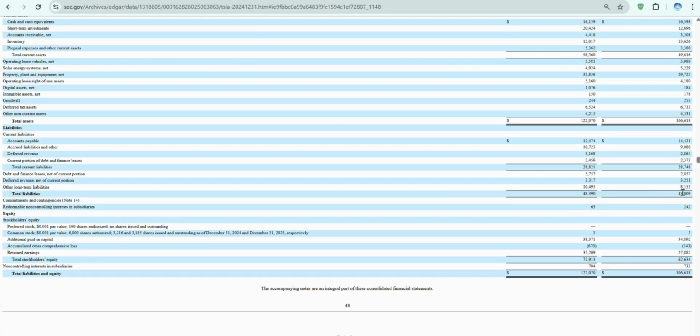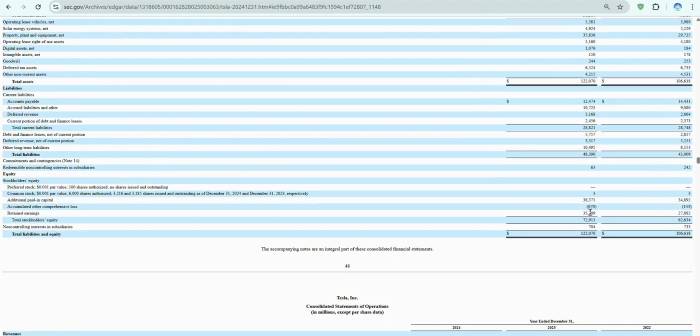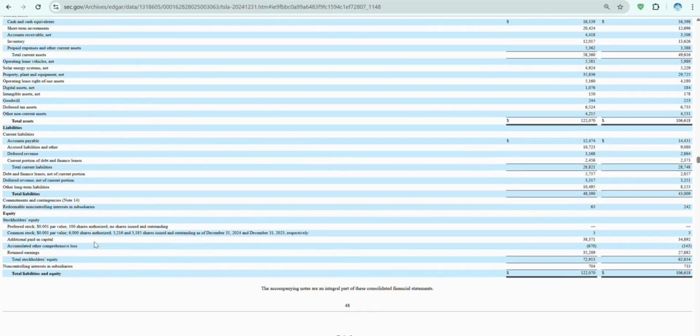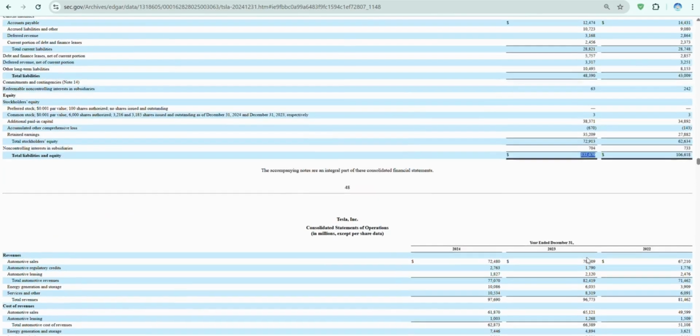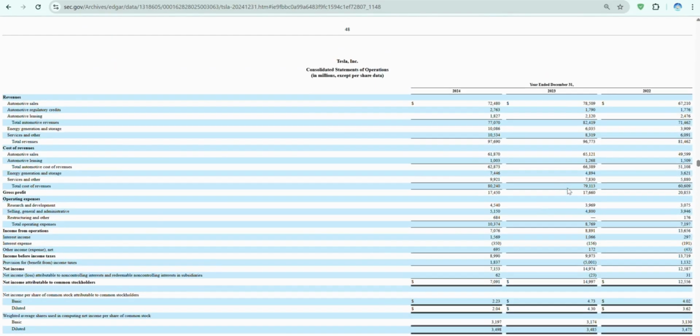The liabilities showed an increase as well. And we have the shareholders' equity section. So in a balance sheet, we have the total assets, the liabilities, and the equity. Total assets is equal to total liabilities plus the equity. So it's always the same: 122,000 and 122,000. Then there's no significant changes.